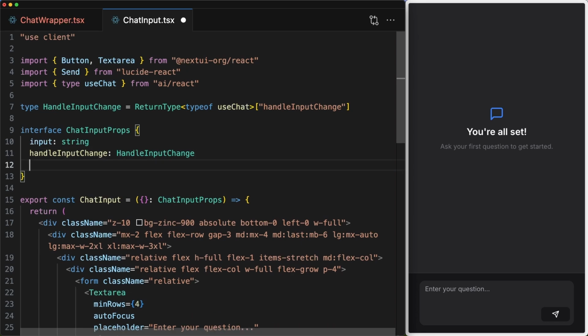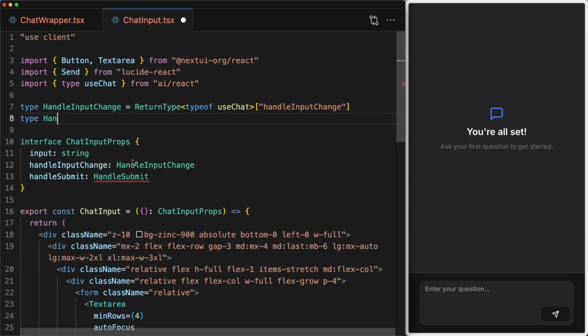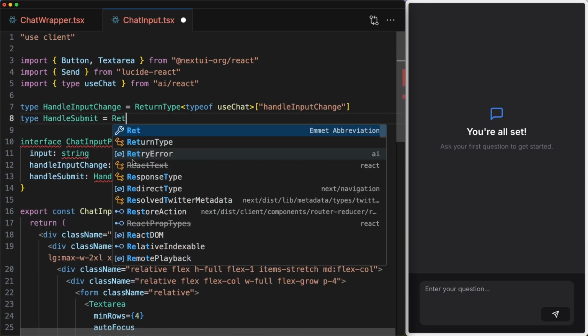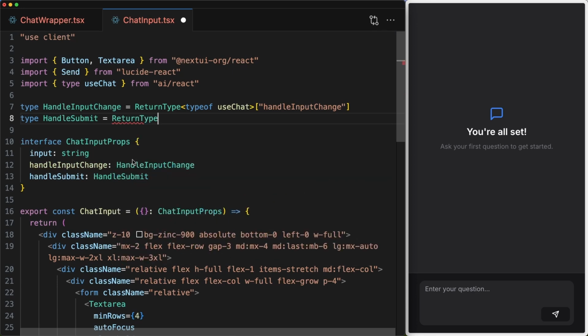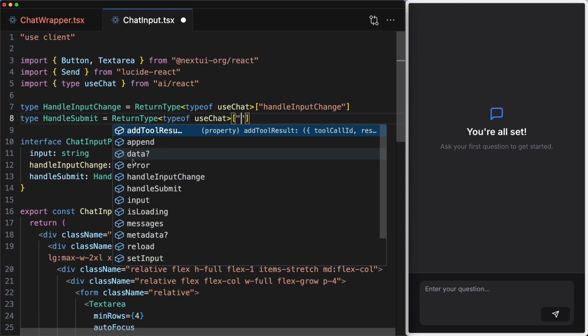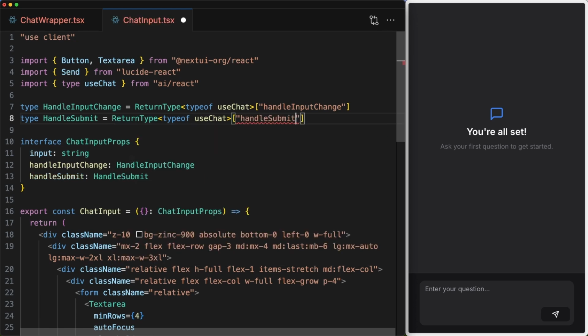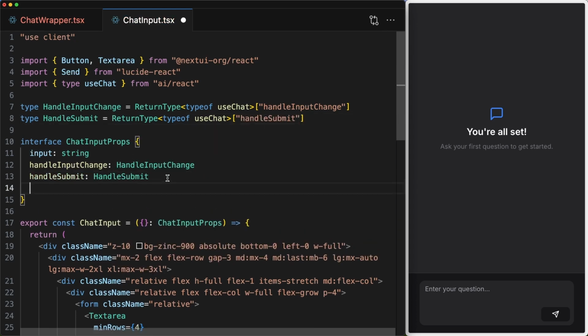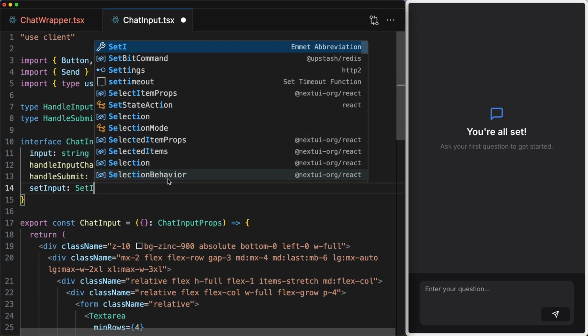And then the handleSubmit is going to be the exact same thing. Let's call it handleSubmit. And the type HandleSubmit is going to be the return type, takes a generic type of typeof useChat, add the index of handleSubmit. Bam, just like that. And same thing for the setInput. That's going to be of type SetInput.